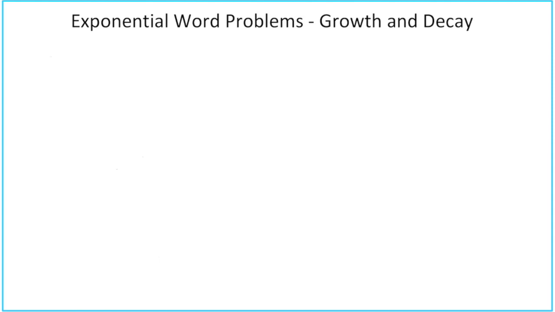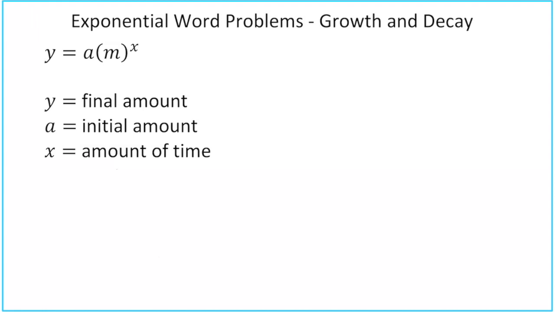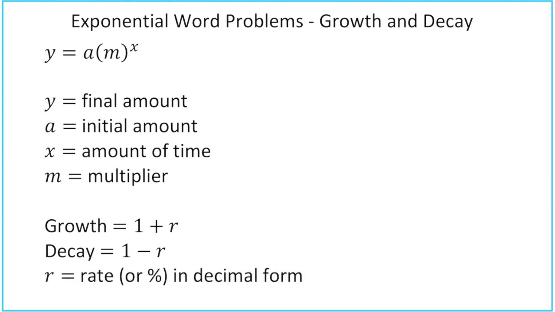We're going to take a look at a couple different ways people like to represent exponential word problems with formulas. My advice is, watch the whole slide, and then at the end hit pause and write down the one that you like best. So one way you can show exponential word problems would be y equals a times m to the x. And in this equation, y is your final amount, the answer that you're looking for. The a would be your initial amount, sometimes called the initial value or your starting point. X would be the amount of time. And m is your multiplier. Now, how do you get your multiplier? Your multiplier, if it's growth, can be 1 plus r, whereas if it's decay or something that's going down, it can be 1 minus r. And r is your rate, or the percent, that has to be converted to decimal form before you add or subtract it to 1.